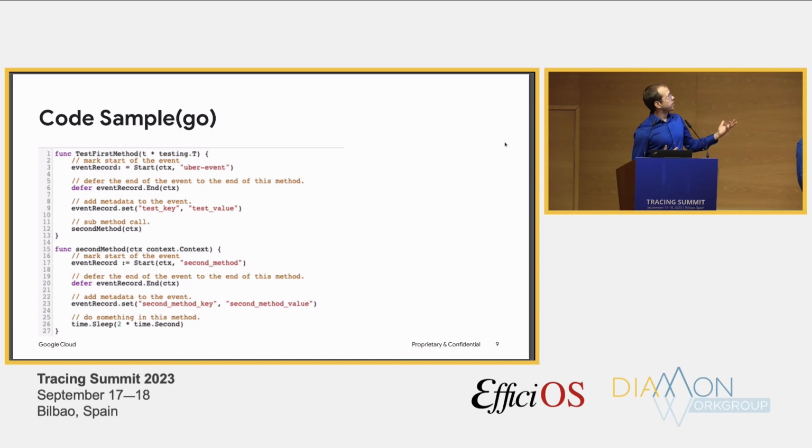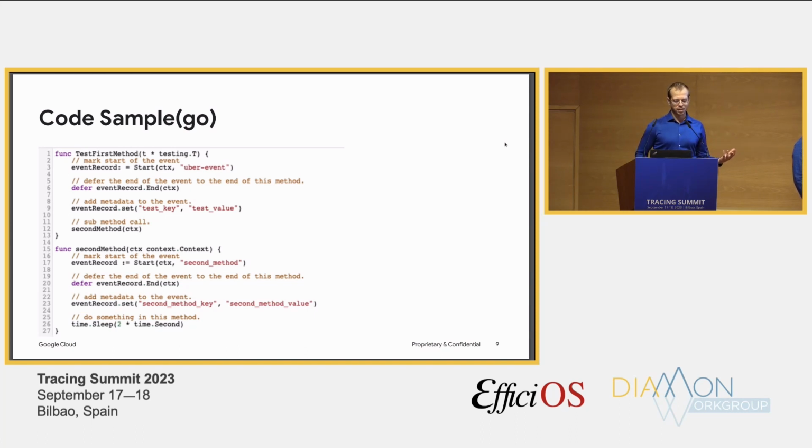You can see there we're setting a key and value of metadata. This can be anything, though. It all gets serialized to JSON and then eventually a string. And then any metadata you're setting gets passed down along in the context to further methods. So in the second method here, to simulate work, we're sleeping for 2 seconds.